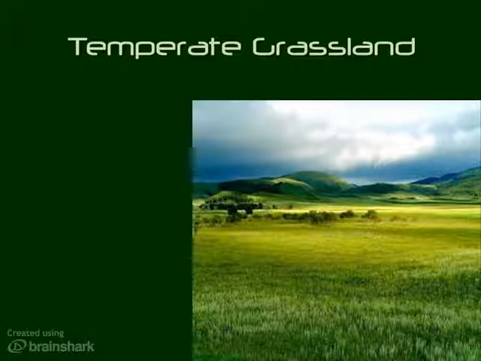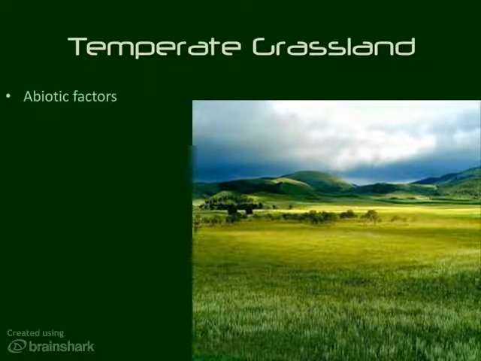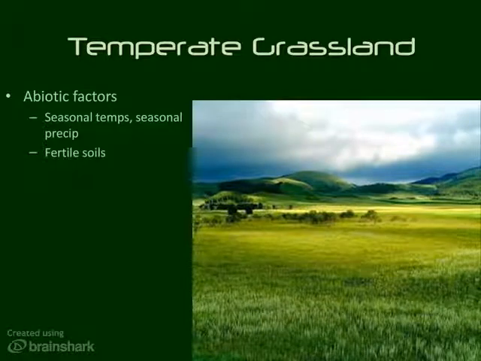As we move further north away from the equator, our next stop is the temperate grassland. The temperate grassland is characterized by a rich mix of grasses, as the name implies, with very fertile soils and seasonal temperature and precipitation. Seasonal temperatures include warm summers and cool to cold winters. Seasonal rainfall means a rainy season, like spring or winter. Grasslands have fertile soil, as we just said, from decomposition occurring as well as deposition from flooding rivers nearby.